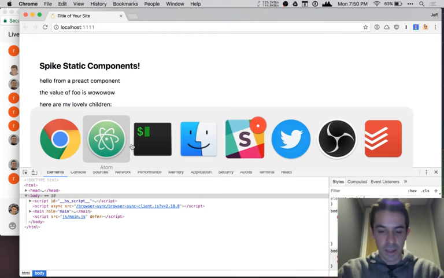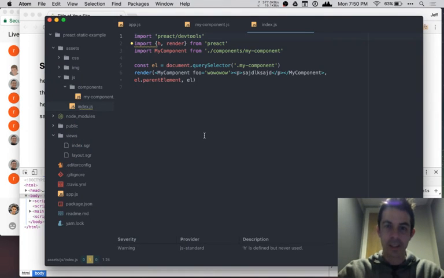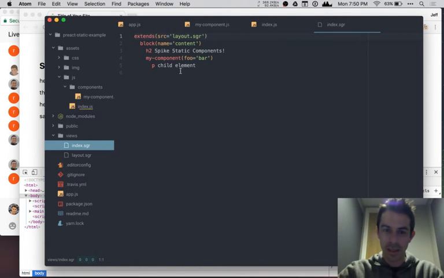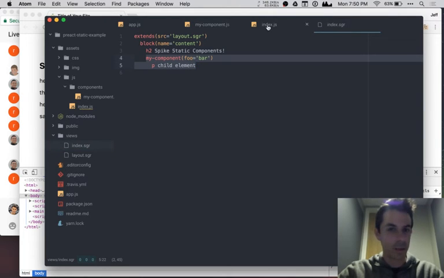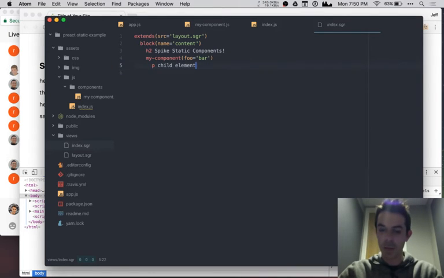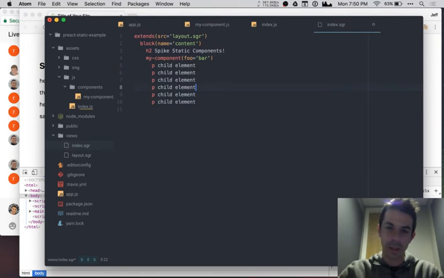So, back to the final question. Chances are that I want to replicate exactly the same structure as I have here. I want foo to be bar, and I want my child element to be my child element. You can probably imagine a circumstance where you might have this, like if you had an enhanced navigation bar.